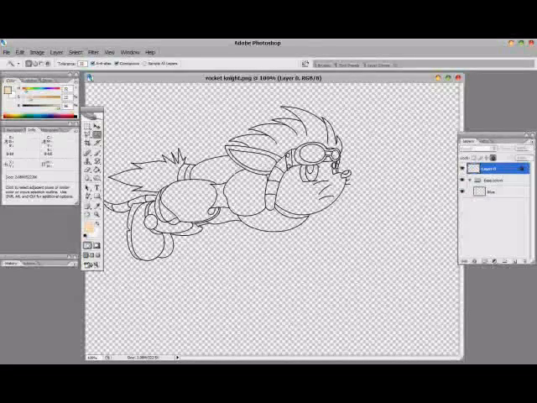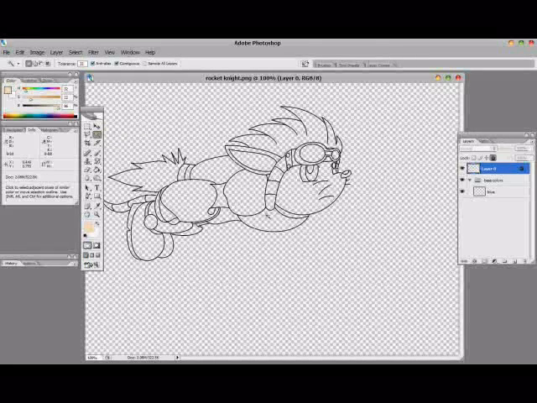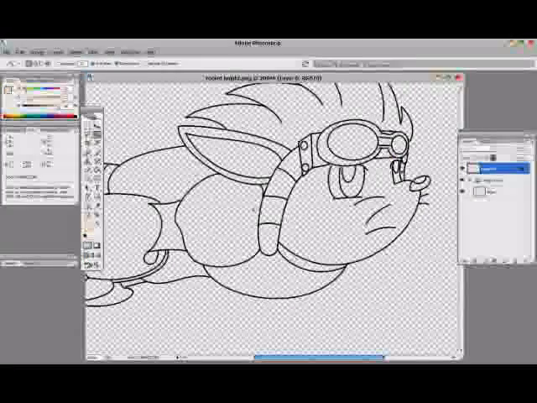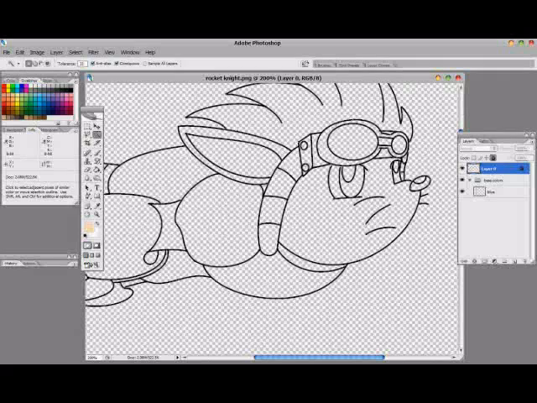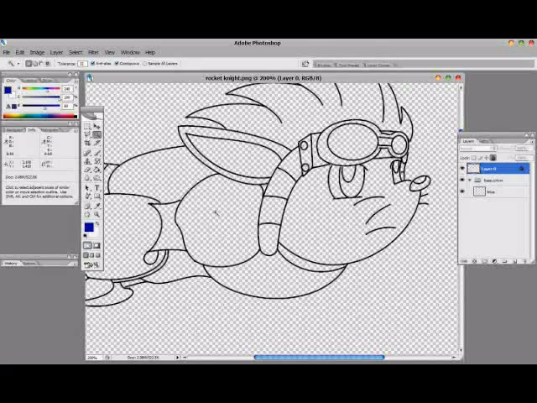Now, select your magic wand tool and click on your line art layer while it's still locked. Make sure you have the magic wand tool selected. Now hold shift and click inside every area that you want to be colored with that particular color.